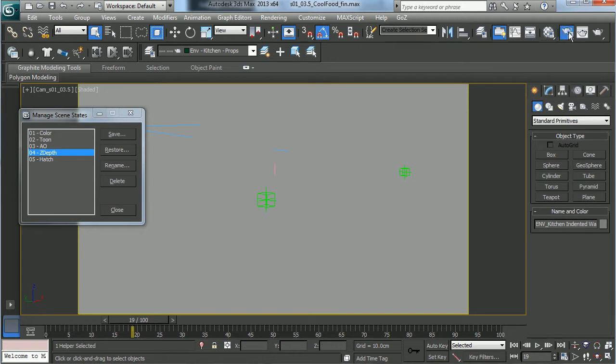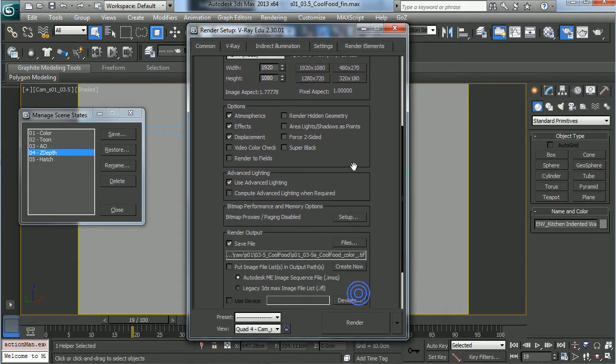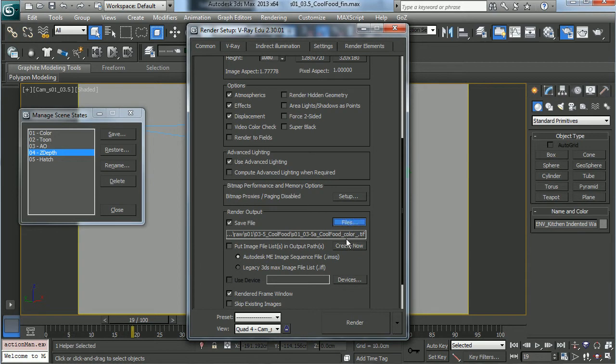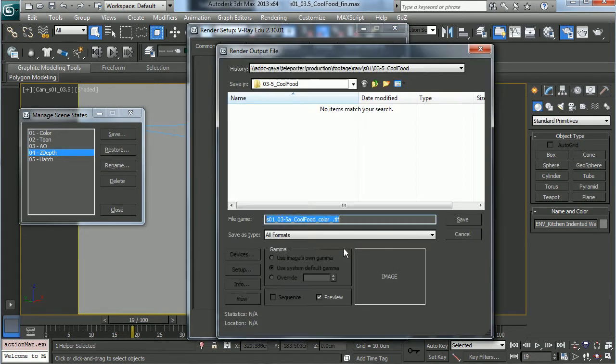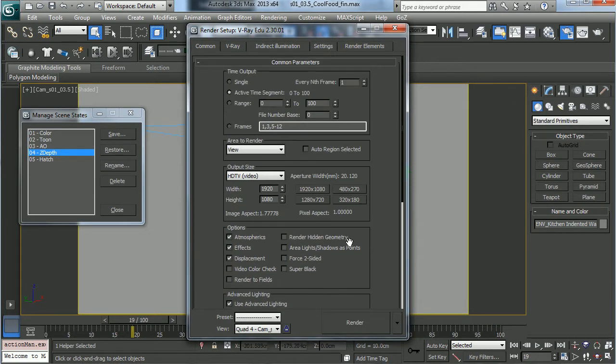Our viewport isn't going to be very helpful, but we can go in here, active time segment, 1920 by 1080, change our file to Z depth, click save, and then that's it. You just keep going through it.